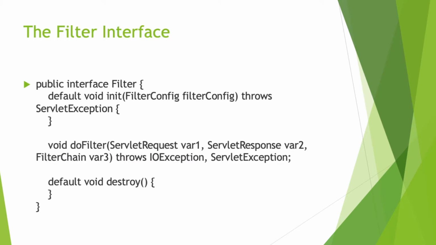Now let's look at the filter interface a little more closely. Any initialization or cleanup code can go into your init and destroy methods. The main method in the filter is the doFilter method. Any action that the filter is supposed to perform basically takes place inside this method. It is executed on every single request that the filter is configured to receive. The filter chain object that is passed into the method as an argument gives it the ability to call the next filter in the chain and pass on the request to it.